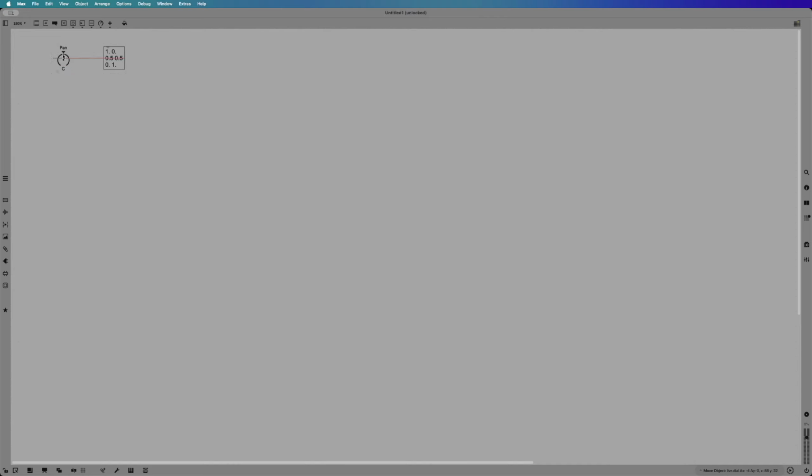So let's start off by just creating a bang -1. And this will show you how you could get this simple linear panning. Out of the right outlet goes from 0 to 1. So I could just use this, and I've got 1 on the left, 0 on the right, and then again 0 and 1, and then 0.5 and 0.5. So I've already set up this linear panning, which I said I want to avoid.